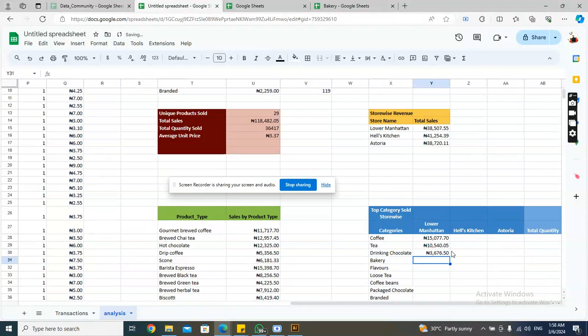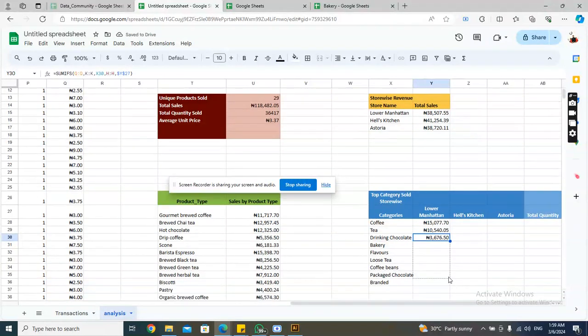With this, it remains the same and you're able to just drag down and then you have your figures. So you can see we've gotten our total sales for the Lower Manhattan store. So I'm going to pause the video and do the same for the other store because of time.